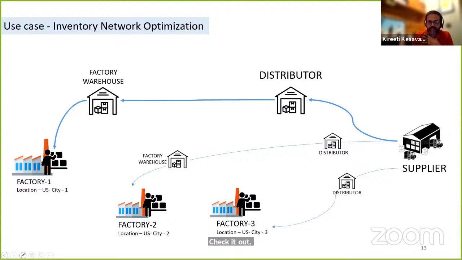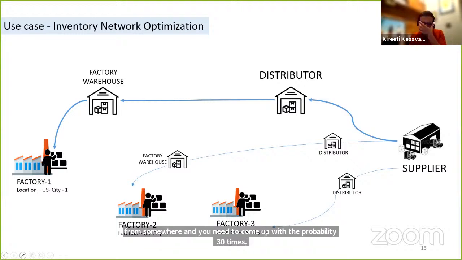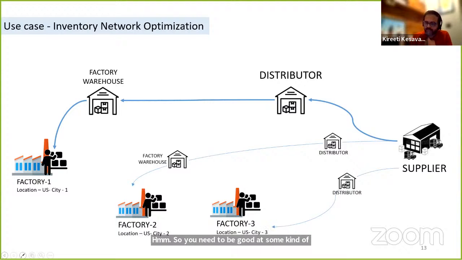It is not just a simple select star, right? You need to go beyond, apply some statistical methodology or formula, or figure out data extraction from somewhere, and you need to come up with a probability theory, right? So you need to be good at some kind of statistics, inferential statistics for that matter. So you need to consistently keep doing something on a day-to-day basis, right? You can't just read and say that I want to become a data scientist. No, practice is important. Data scientists are practitioners. There's no end to it.